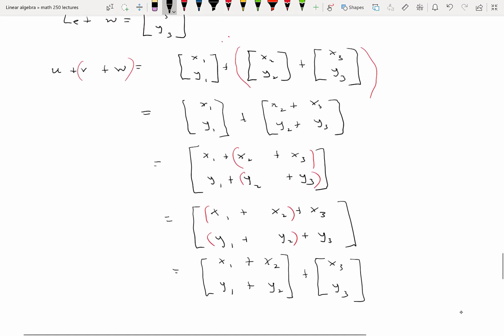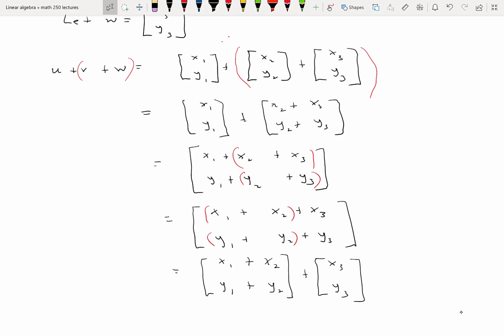So there, video magic. I started with the wrong side. On the left-hand side, we start with the vector (u plus v) plus w in parentheses. So I put in red where the parentheses should have been in my correction here. So the first line, we replace u, v, and w by their vectors. In the red parentheses on the right, we add the vectors x2, y2, and x3, y3 column vectors. Then we perform the addition of those two remaining vectors, keeping parentheses where they should be.